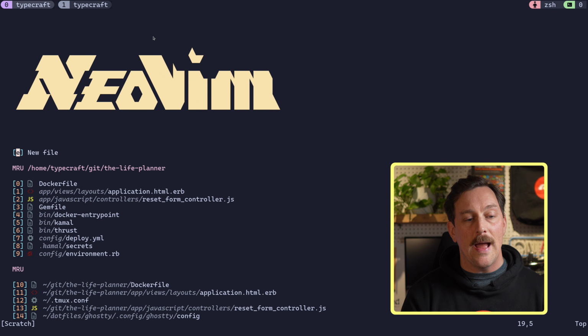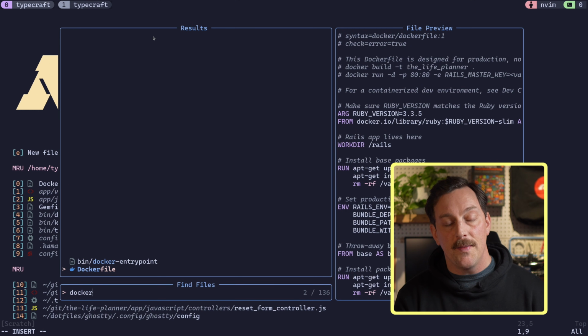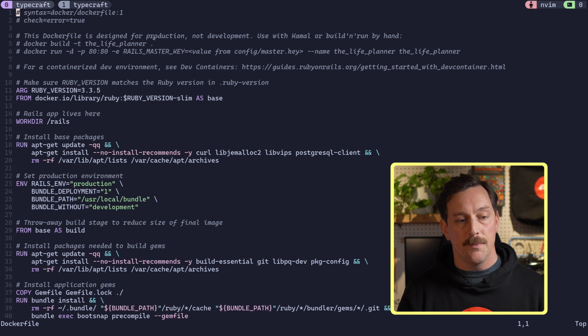So let's open up our application, and again, check out the GitHub link down below in the description if you want to follow along here. Any default Rails 8 application will come with this Dockerfile, and we open up our Dockerfile at the base directory of our application. And here we are. Beautiful, isn't it? So this is the base Dockerfile for Rails 8, and it has everything you would need to deploy your application to production wherever you want to deploy.